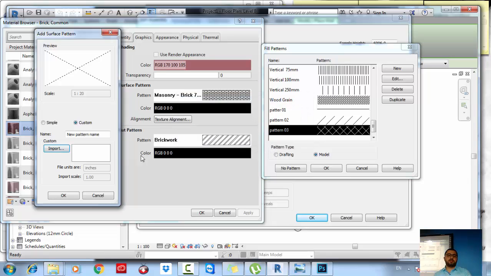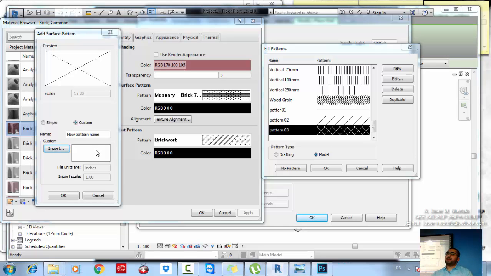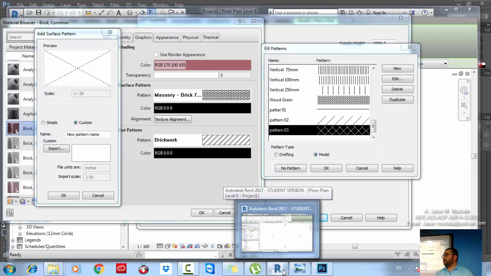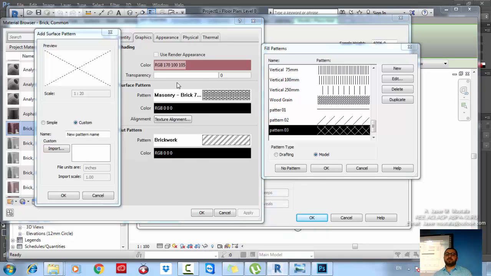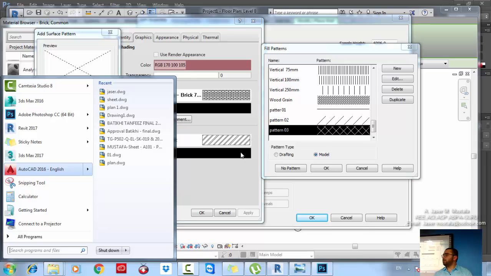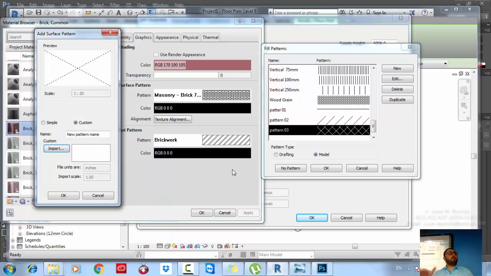Sorry, the file is not working for me. Maybe because it's another version. I don't have AutoCAD 2017. If you have AutoCAD 17, you will find them here. Fine? If it's a later version of AutoCAD, it's okay. If you are working on Revit 2016 and it's AutoCAD 2017, it's okay. But because I'm using Revit 17, and my AutoCAD is 16, I couldn't find it here. Fine? So if I'm working on the same version, I find my patterns loaded here.